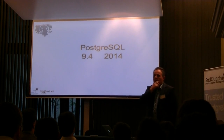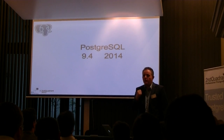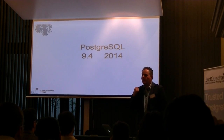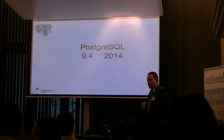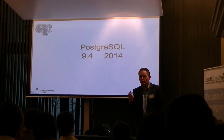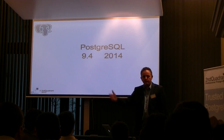Craig mentioned in his talk, one of the interesting things about Postgres is the momentum that the project has. And the annual release cycle, every year we're bringing out something new, something original, something useful for people every year. And that is very interesting. Something that you can tell the boss of the company, that this is not just something that's good now, it's something that's getting better.